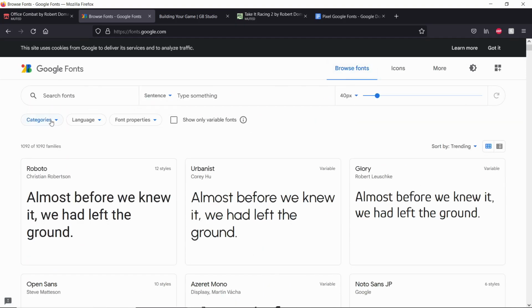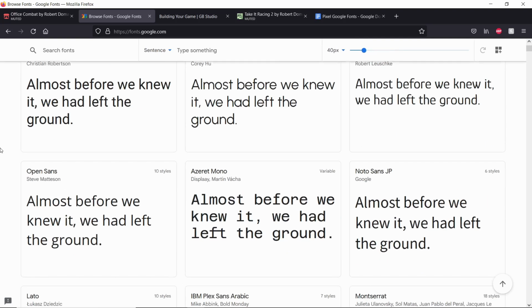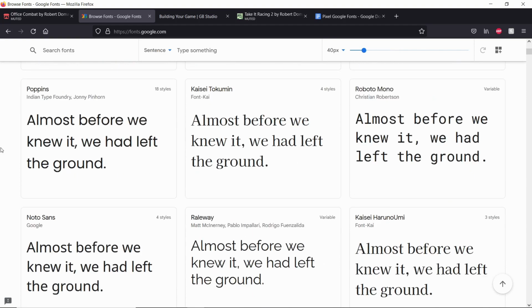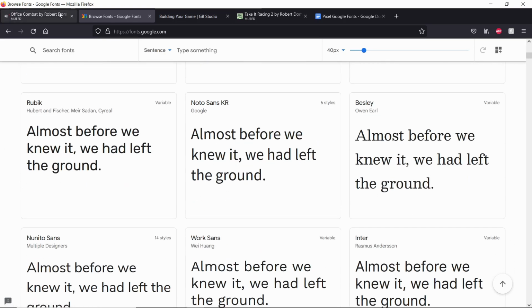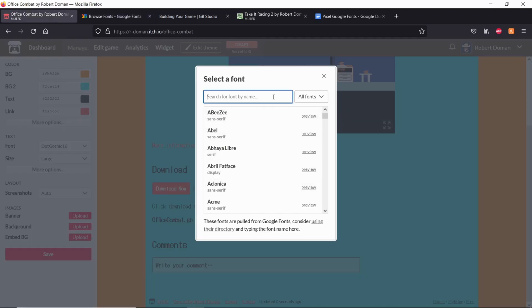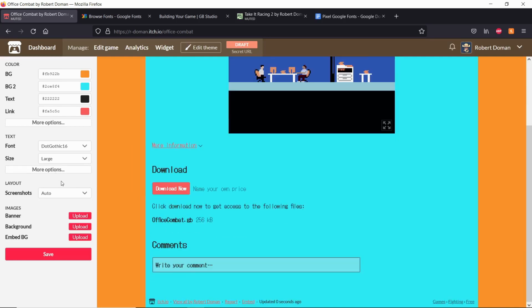The annoying thing is that it doesn't have a pixel filter, you can't sort by whether or not it's pixel based. So it might take you a while, and you might not even find anything other than what I found. Like I said, the last one I found was more recent, and I think it was uploaded more recently, so you might even be able to get your fonts onto here if you make them, so I'd be definitely interested to see that. But yeah, you can move on.